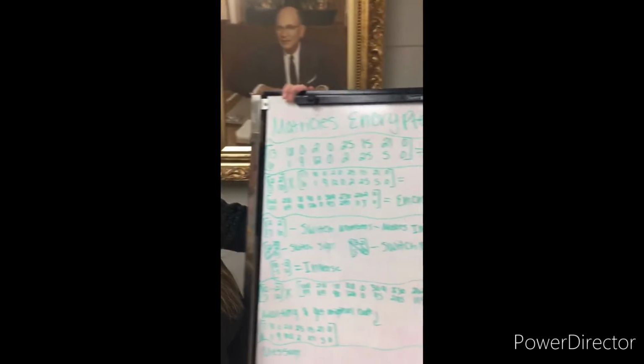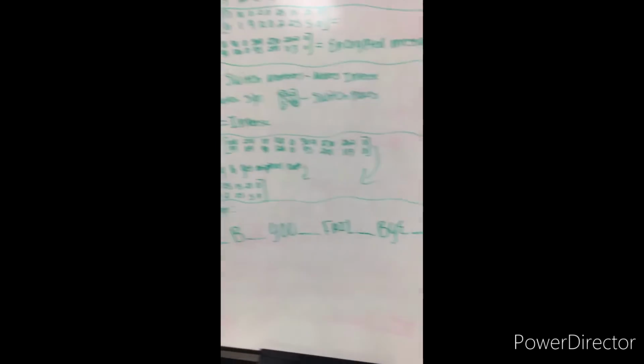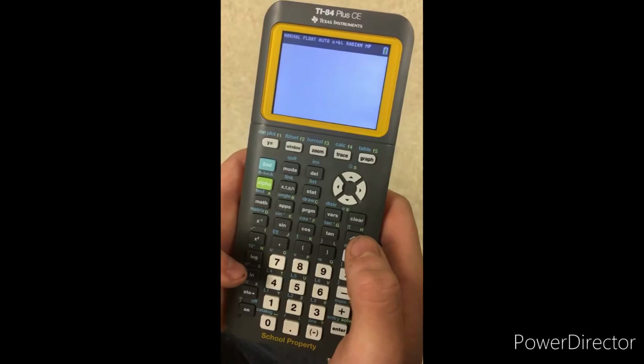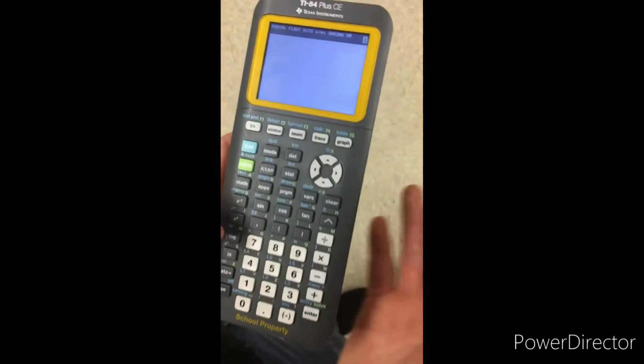So now I'm going to show y'all our logic behind getting our original message. So as you can see down here, our original message is Mr. B, you fail. Bye. So Mr. B likes to play jokes on us and say that we fail, and he'll put bye sometimes, which actually he did to us when we were practicing on how to do this project. So you know what? We decided we were going to turn it around, flip the script, and say, you know what, Mr. B, you fail. Bye.